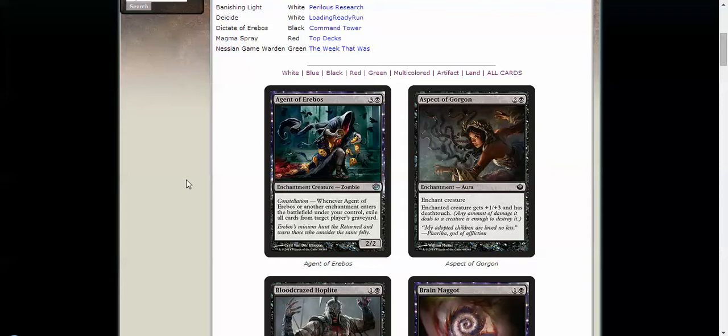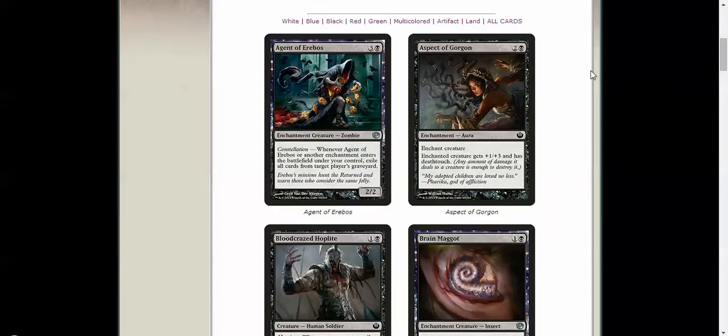So first we have Agent of Erebos. It's a 4-mana 2/2 that whenever it or another enchantment enters the battlefield, you exile someone's graveyard. This card's pretty bad in limited, I think. It'll be okay in block, maybe. But other than that, I'm not that impressed.